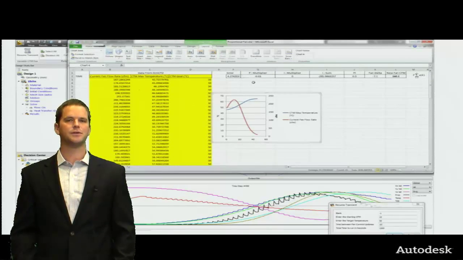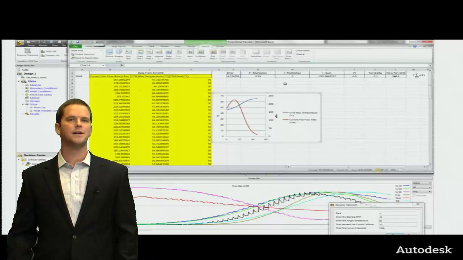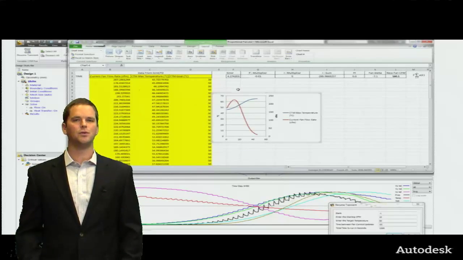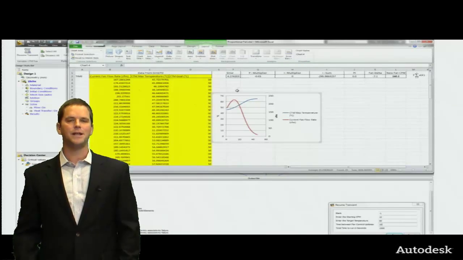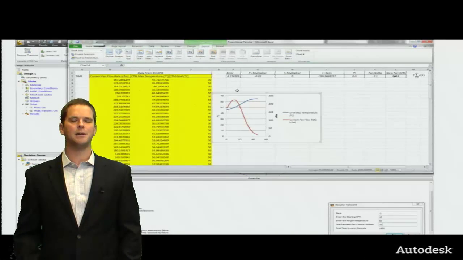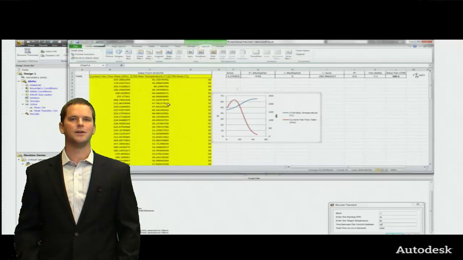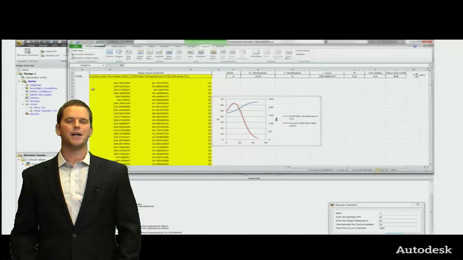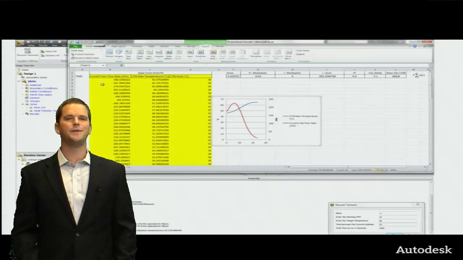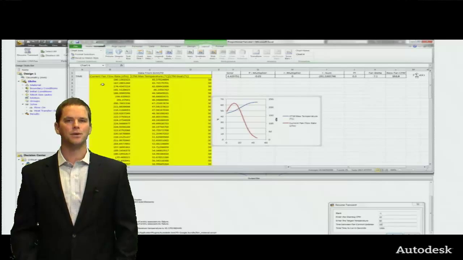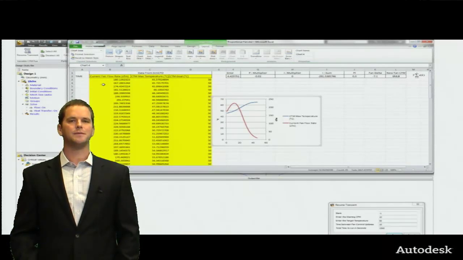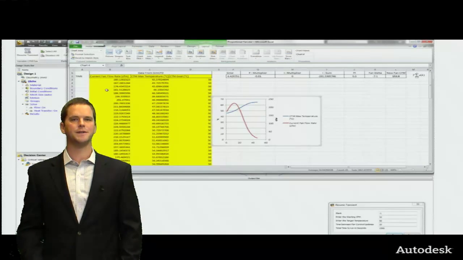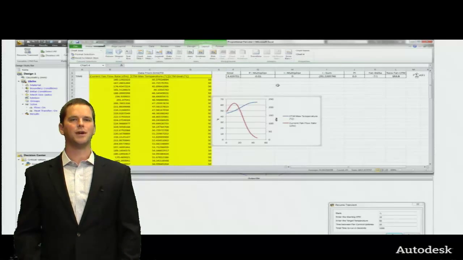Now it takes a little while for the chip to go down in real time. And all of you electronics specialists out there know that with the thermal mass of chips and boards and heat sinks and enclosures, there's a lot of thermal inertia. So this takes a little while. But what we see is the fan actually overshoots that blue temperature line and then starts to come back down. So we have a proportional controller that we've built into the simulation tool that's actually controlling this real time. We just saw it update again live. And we'll see the fan come back down and start to go asymptotic. And then we'll see this kind of very small sinusoidal responses as they trend outward. And we know that we've arrived at the right solution.